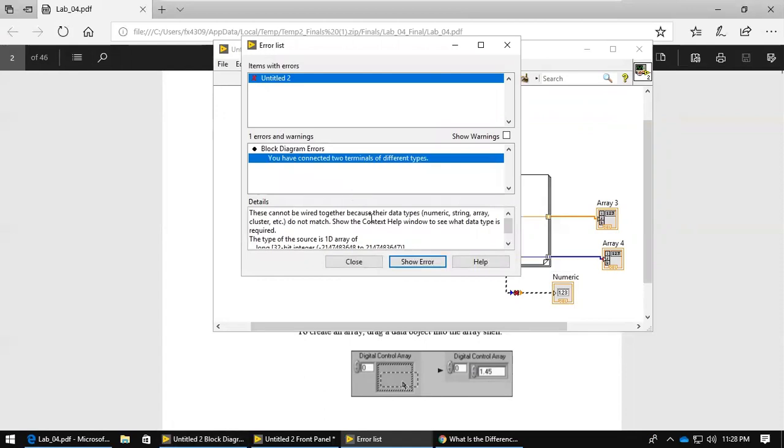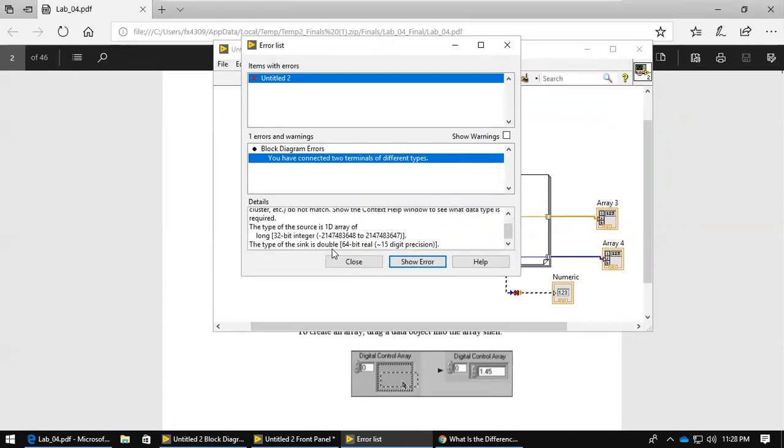These cannot be wired together because their data types do not match. The type of source is 1D array, and the type of sink is double.